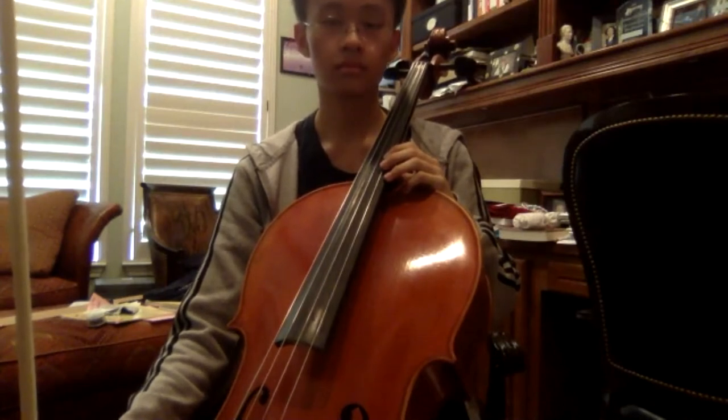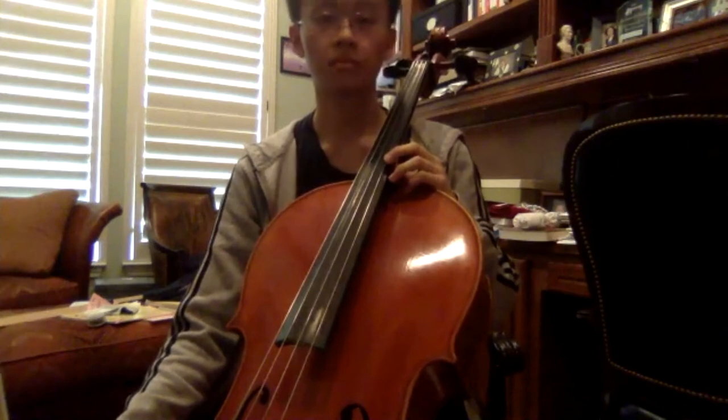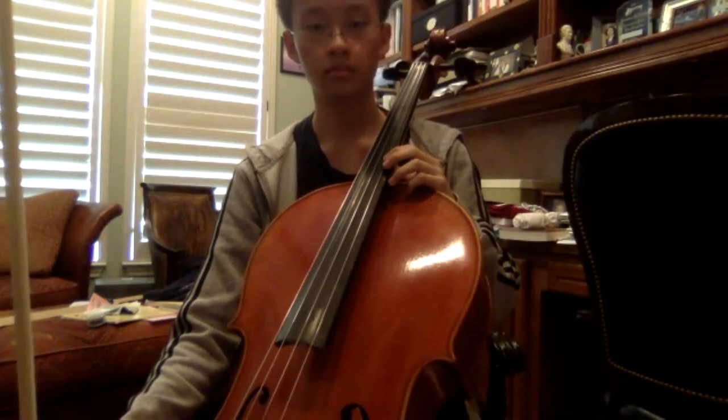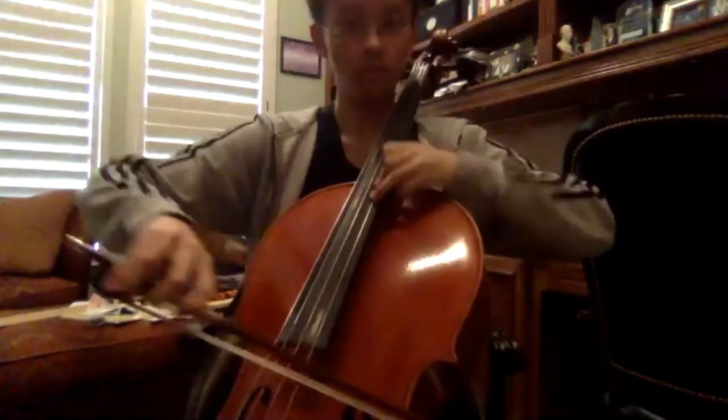instead of using the bow, try to use the left hand. Yeah, put that energy, which is the right kind of musical emotional energy, but put it in the left hand for vibrato instead. Try that. Good, let's go on.